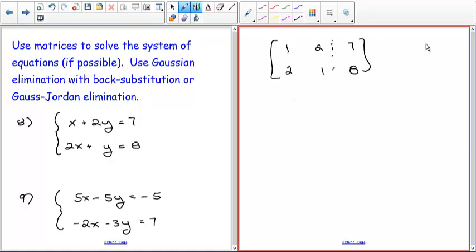What I'm trying to get to is this. I want to get 1s on the diagonal and 0 here. We can get numbers there, whatever they end up being, but that's the goal. That's to do Gaussian elimination with back substitution. To do Gauss-Jordan elimination, we'd have a 0 here as well. That requires one more step. So the first thing you want in these is a 1 in the upper left hand corner. Well, we already do, so that's great.